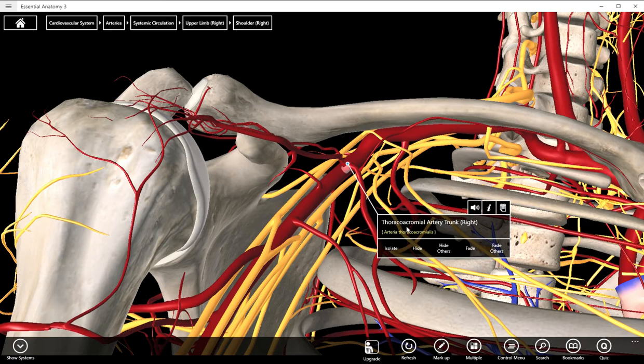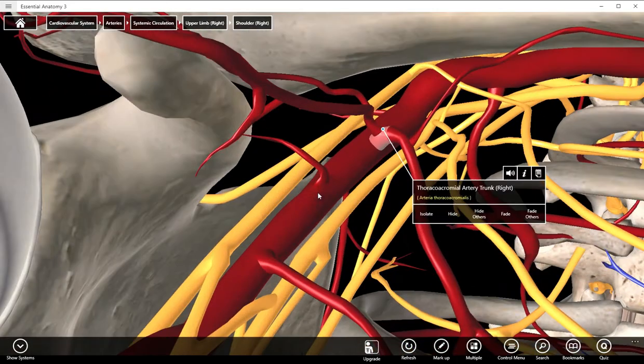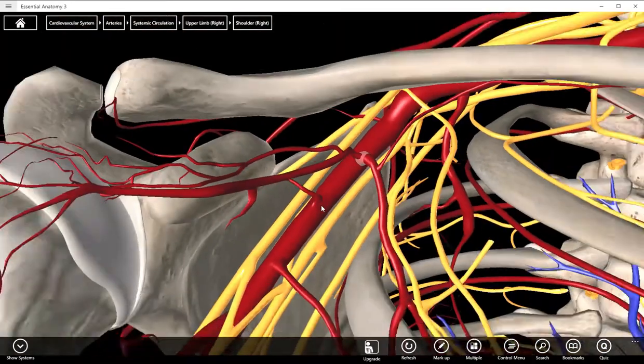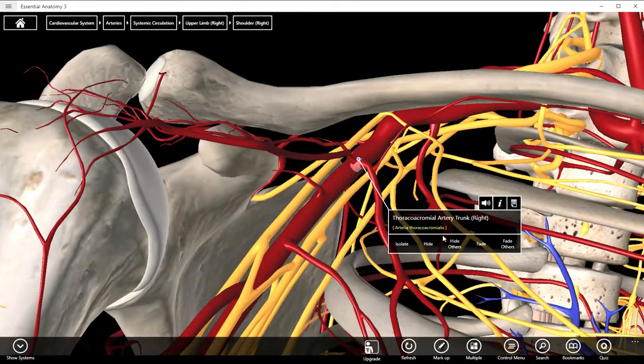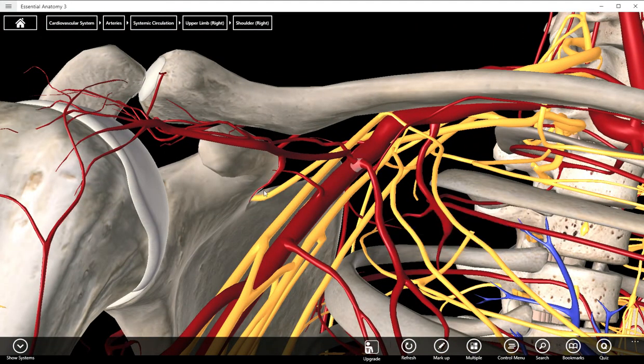That's a thoracoacromial trunk. There are so many different variations of how to say this. They say thoracoacromial artery trunk. Some places say thoracoacromial artery. I learned it as thoracoacromial trunk artery. Any version of that is acceptable. Anyway, so it's thoraco because it has some branches going towards the thorax and some branches going towards the acromion.